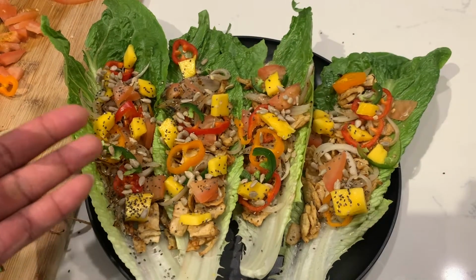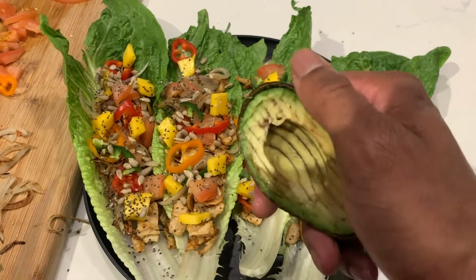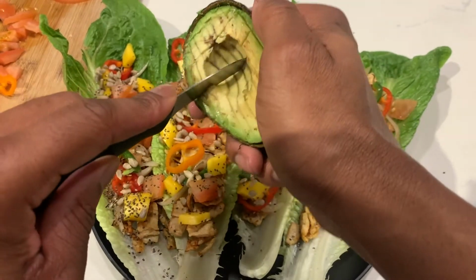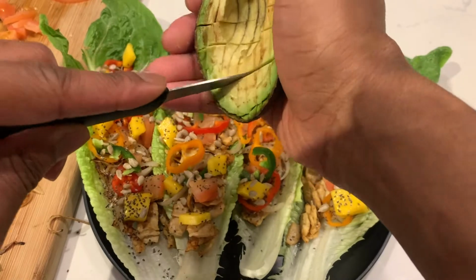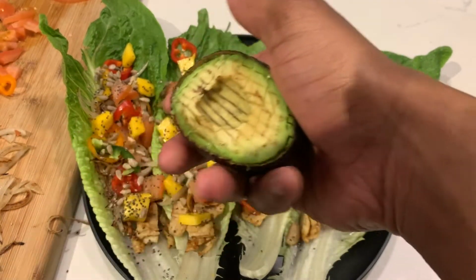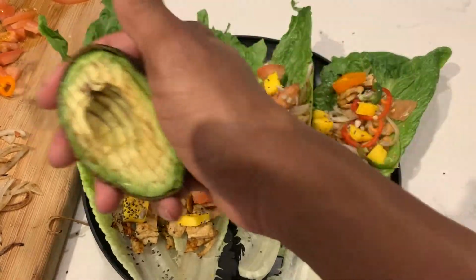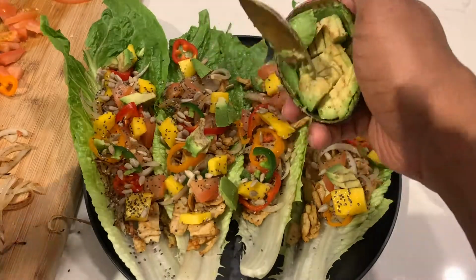And I actually forgot one thing. That's the avocado. Now it looks terrible because I let it sit there for so long. So I'm gonna go ahead and slice this up a little bit and just add some. I know some of you all will be freaking out over how the avocado looks because it's not the prettiest. But guess what? I don't care about all that, right? Avocado is avocado.